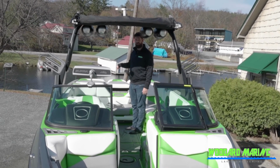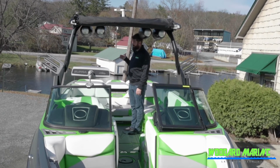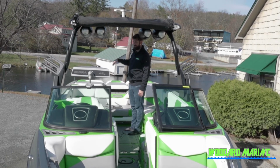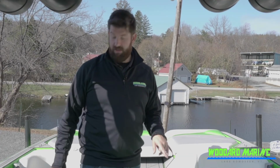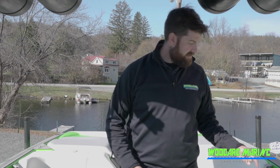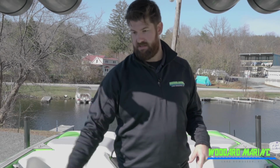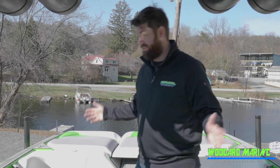But when we remove this sun deck filler cushion, you have that nice walkthrough that you come to know with the newer Supras, and then you have those two side seat cushions, sun deck flip-up cushions, which give you that nice seating area. Just want to take a second to note how many cup holders are in this thing. So we saw the 4 in the front. We've got 1, 2, 3, 4, 5, 6, 7, 8, 9, 10. That's just for the seating arrangement before we get to the driver's area, which has 2 and then another 3. So we're at 13 cup holders, plus the 2 on the back. There's probably a few more that I've missed at this point in time.